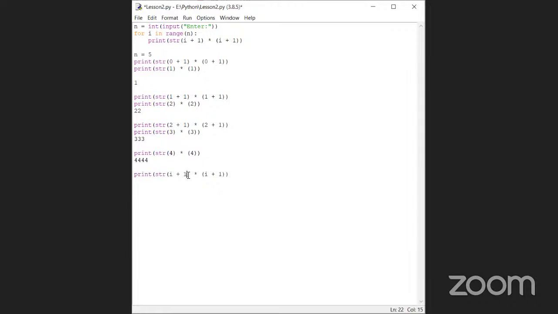And the same thing again. Now I is again increased by 1. So now 4 plus 1 equals 5. I remember is 4. 4 plus 1 equals 5. And so this 5 will be concatenated 5 times. So 5, 5, 5, 5, 5. And boom, if you combine all these together, you'll get a 1, a 2, 2, 3, 3, 3, 4, 4, 4, and 5, 5, 5.